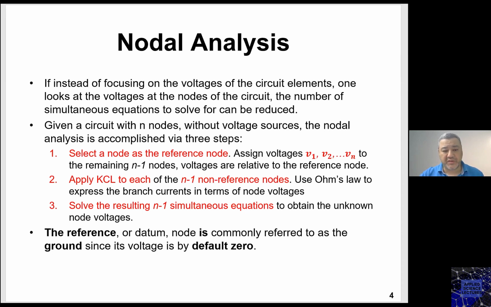So where's the n minus 1? What about the one that we have skipped? This one we call the reference node. Usually we assign it the ground, which is basically 0 volts. We will not include this equation. We will not write the KCL for that node. That's why we end up with n minus 1, because the equation for the reference node is going to be a redundant equation. It's not going to help us.